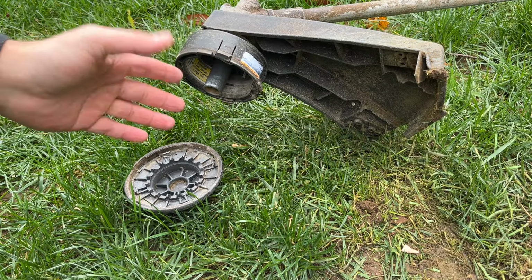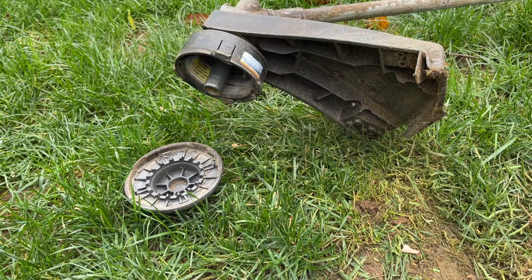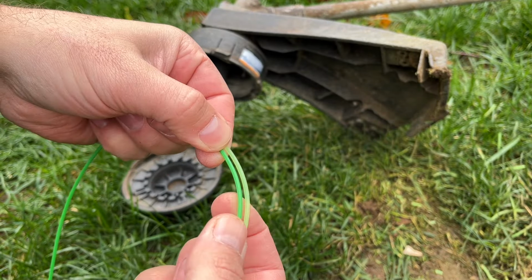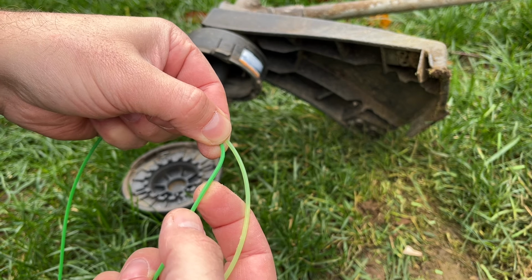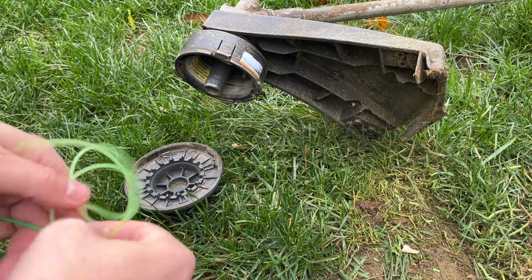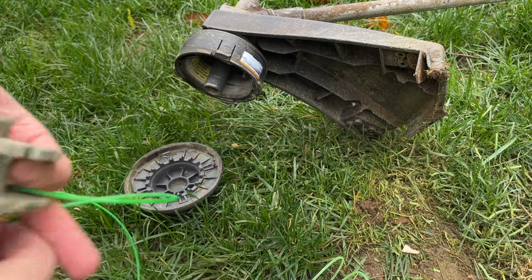I got the business end opened up because it ran out of line, and that's because while I was revving this thing, it would constantly feed out line and be cutting it off. And I think it's because maybe the wrong size line was used. So you can see this one here was in it next to 080, and I think this may be 095 and this is 080, which is what it called for. So maybe the weight of this line was actually feeding it out too much and kind of messing with whatever engineered design they have here. So I'm going to re-spool this with the 080 and we're going to try this again.